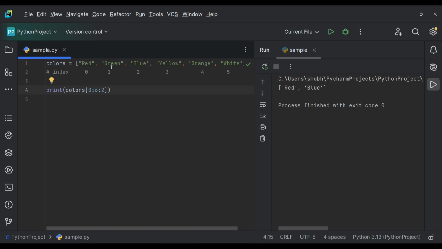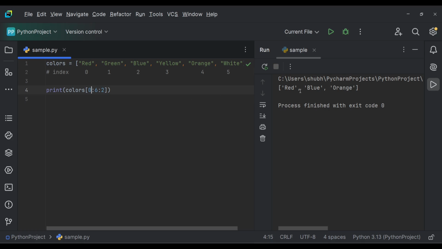Here 2 means it will jump directly to the second element from the current element. So it will print red at 0, skip 1, print the second, that is blue, skip the third, move to orange, and then skip white, and after that we don't have an element. So it will print the values at indexes 0, 2 and 4.